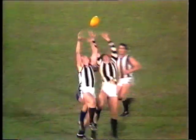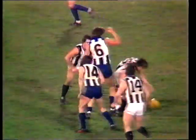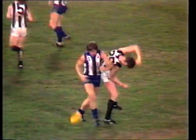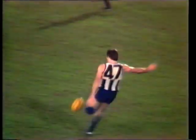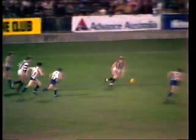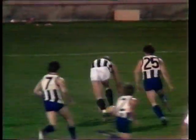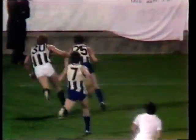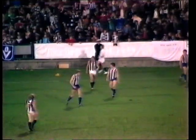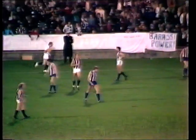In front is McCormack. He's up high in the air, but he's beaten forward by Brightus. Call play on by the umpire, but a free kick has gone the way of Brightus with a tackle being too high. Arnold Brightus plays on straight away, gives it to Jarrett. Jarrett now, the long kick down towards the goal line. McCann up from behind. The Collingwood defence again go to punch and put it wide to Peter Moore. Moore in the Tanner swing. It goes over the boundary line, so we'll see a throw-in take place in the forward pocket for North Melbourne.